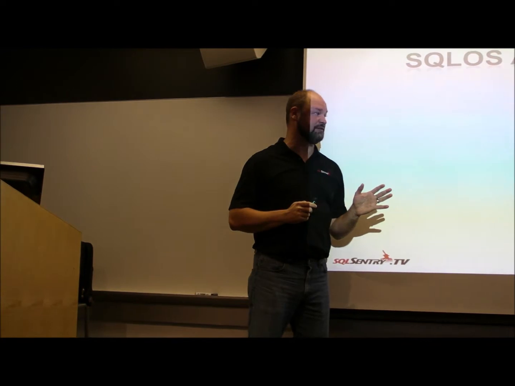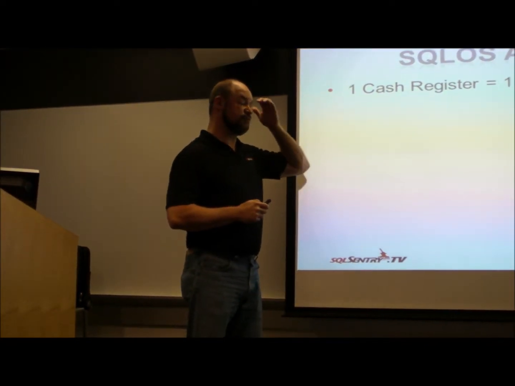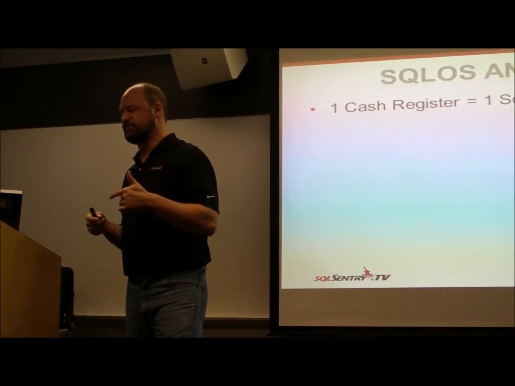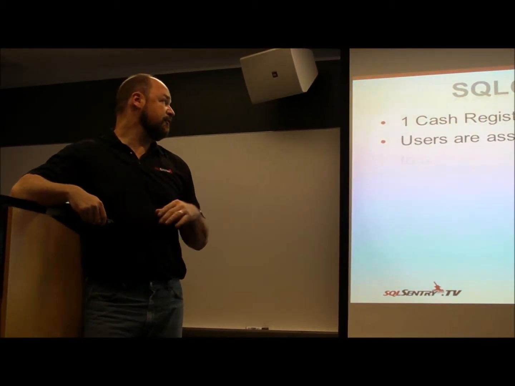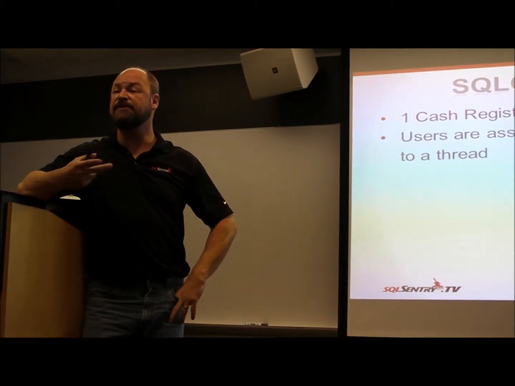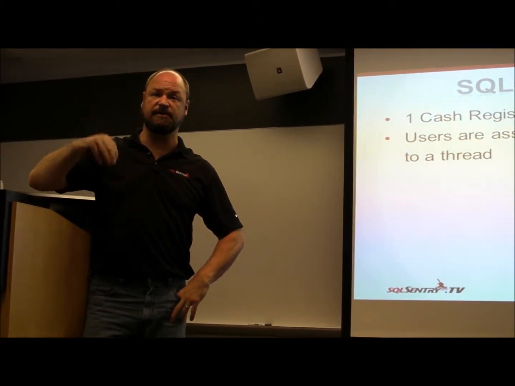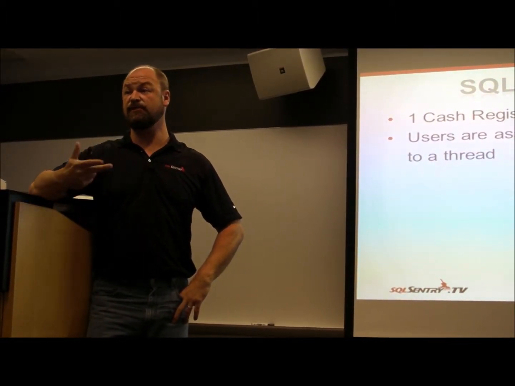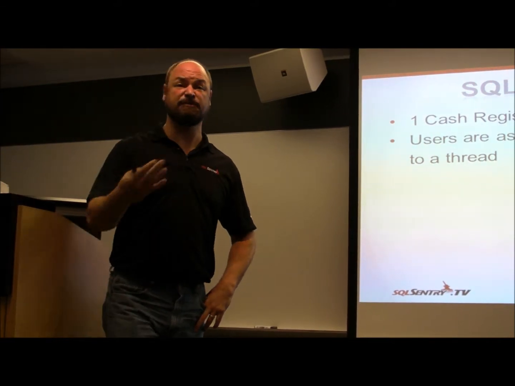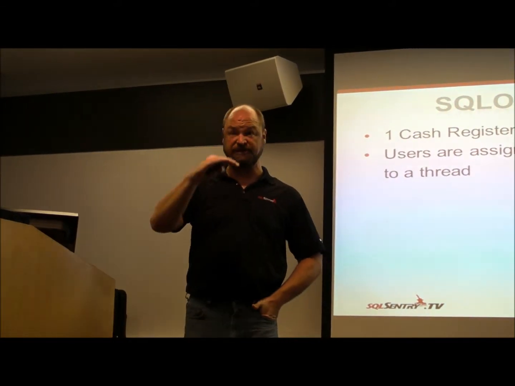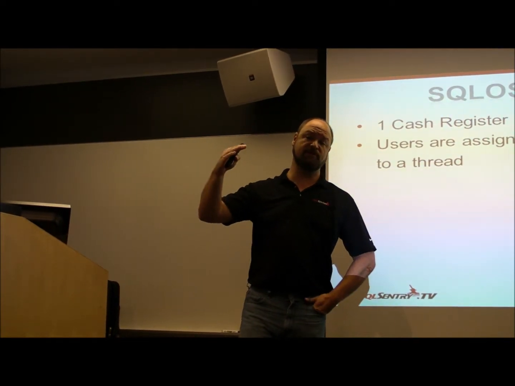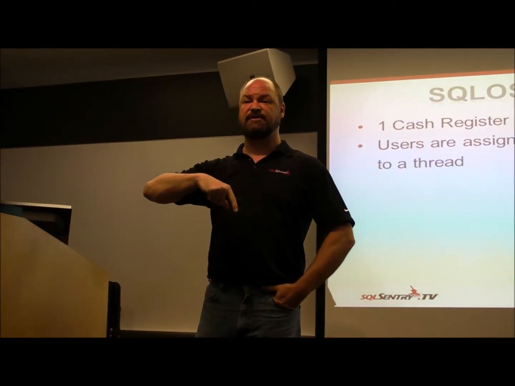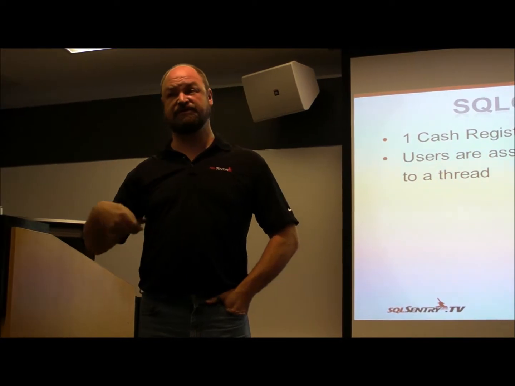And so this is good and bad for us in a couple ways. The thing that's cool about this is that we know that SQL Server is basically going to create one scheduler, typically, per CPU on the system. And then users get assigned to those as threads, as SPIDs, system process IDs. So if you've used Activity Monitor or sp_who or sp_who2, you'll see all these SPIDs. And those that are 50 and below, I think it's 52 and below now, are system processes. Things like the lazy writer and checkpoint processes, ghost cleanup.